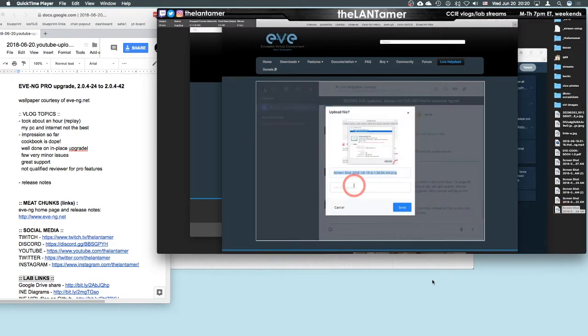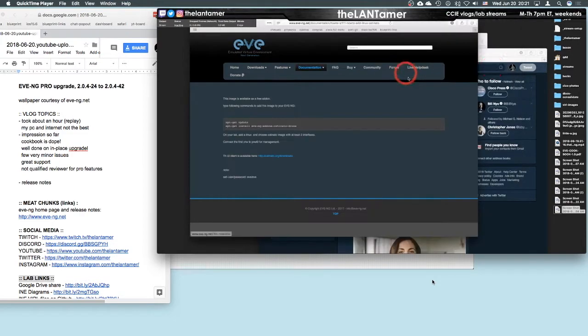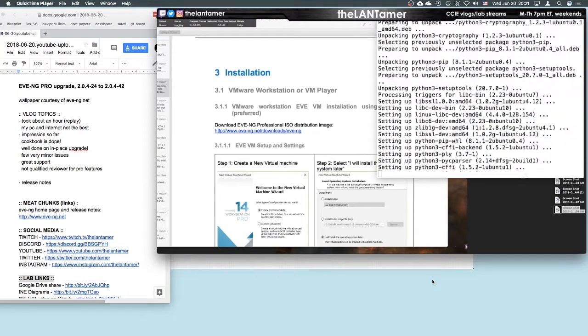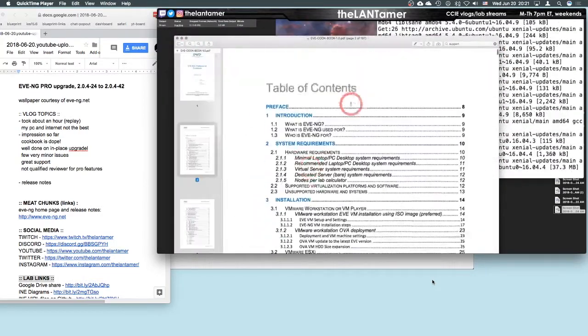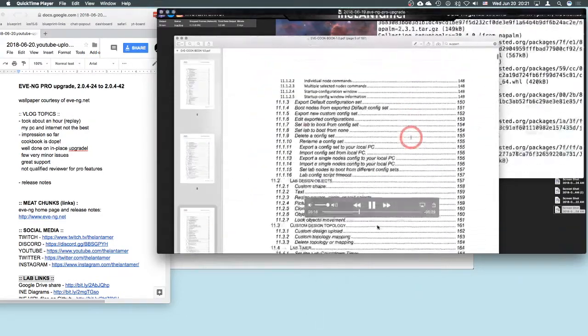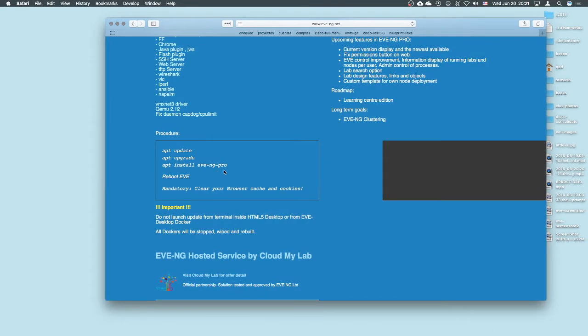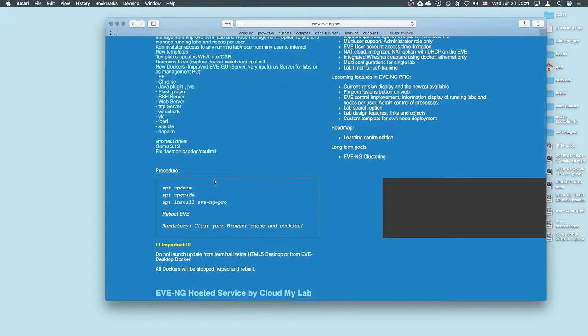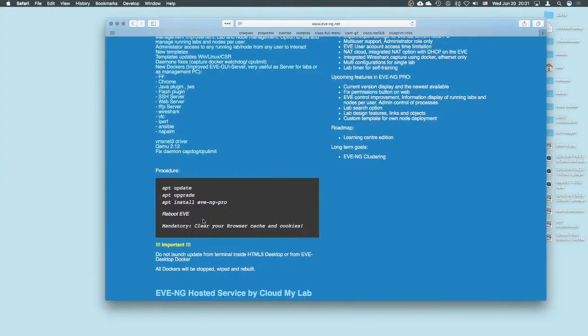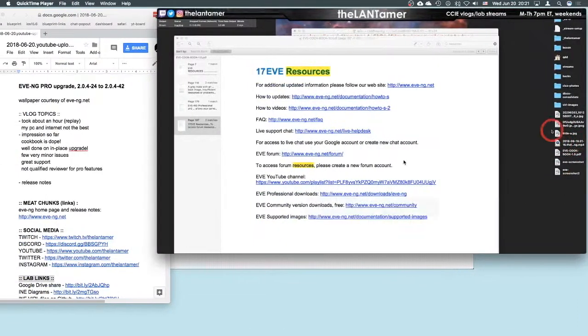So yeah, the update is still running. Like I said, it took overall about an hour for the entire process to run. Again, most of that was just updating Ubuntu. Because what you'll find is there was some discrepancy too. There's not many commands here, folks. Apt update, apt upgrade, then you do apt install eveng-pro. You reboot and you're done. That is the procedure. What I did report, though, is there is a discrepancy in the workbook. The workbook does not list this last step, or second to last, apt install eveng-pro.